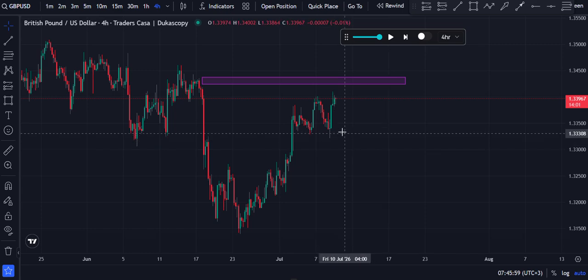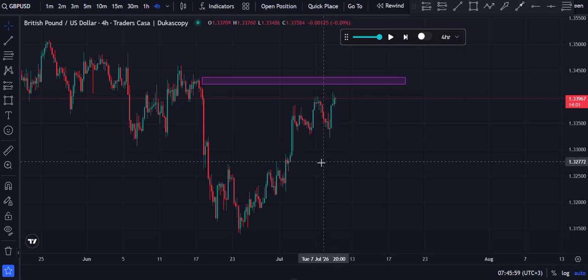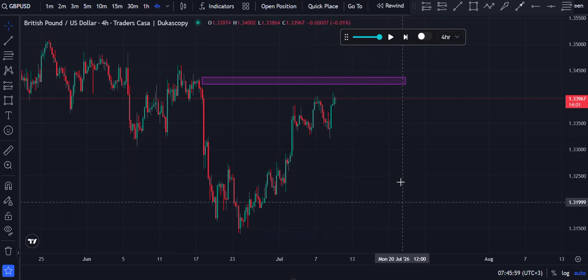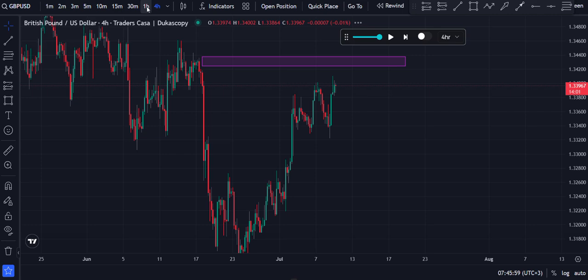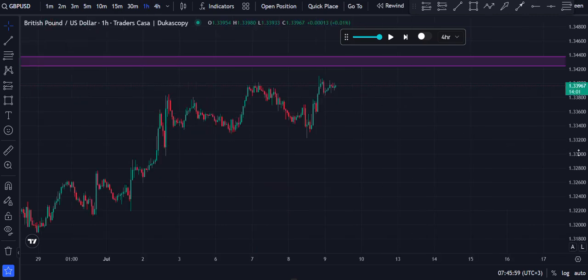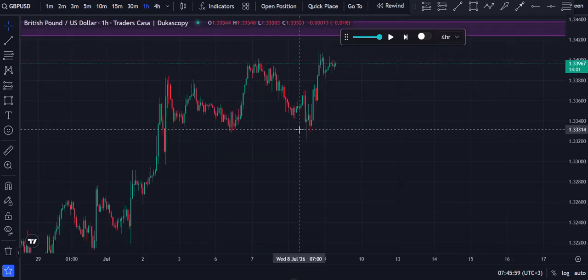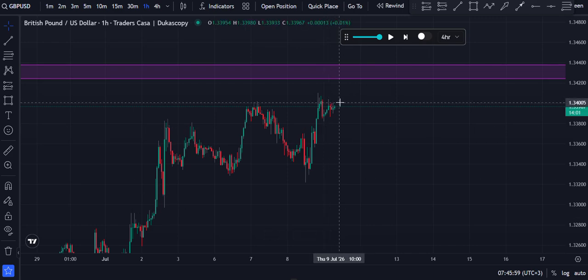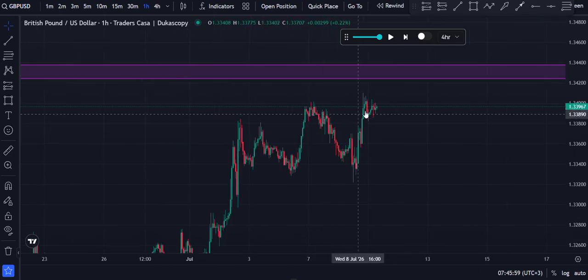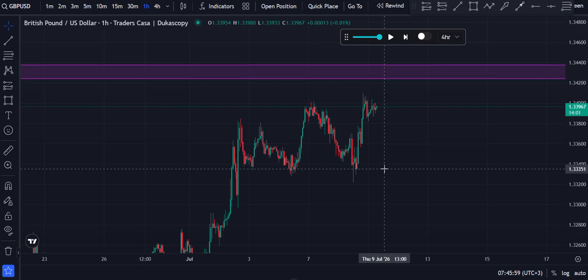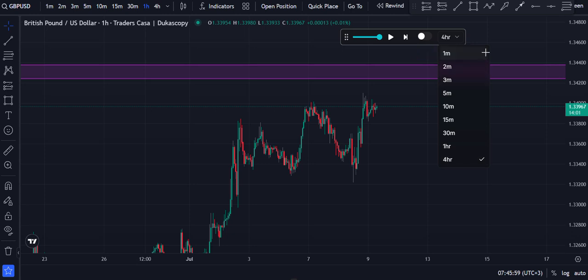This was the 8th. My trade was taken on the 9th of July. So as you see, on the 8th, the market came trying to approach the zone. So we can go to the 1 hour time frame and see. On the 8th the market closed before reaching the zone, and on the 9th it was likely approaching. So our thesis here was that if the market approaches this zone, we shall look for sales on GBPUSD, which was our trade.